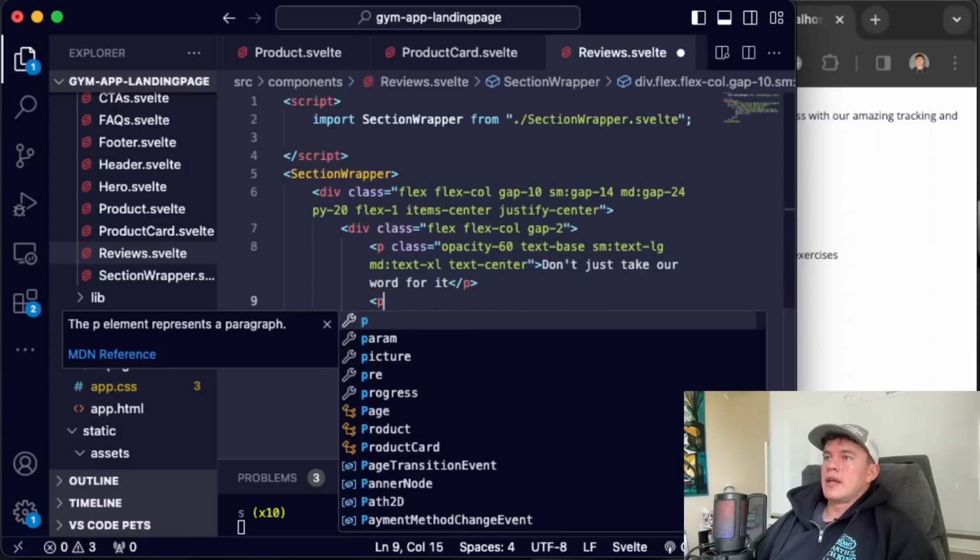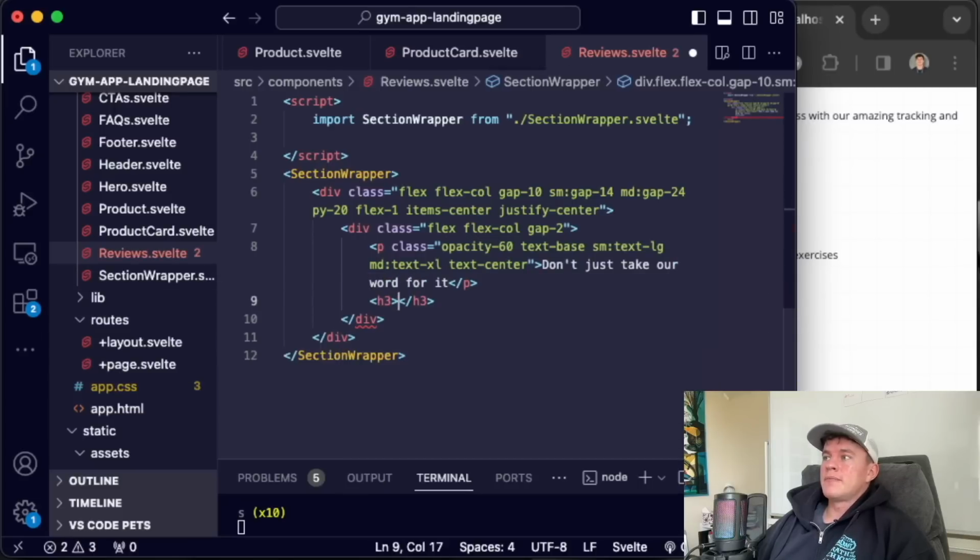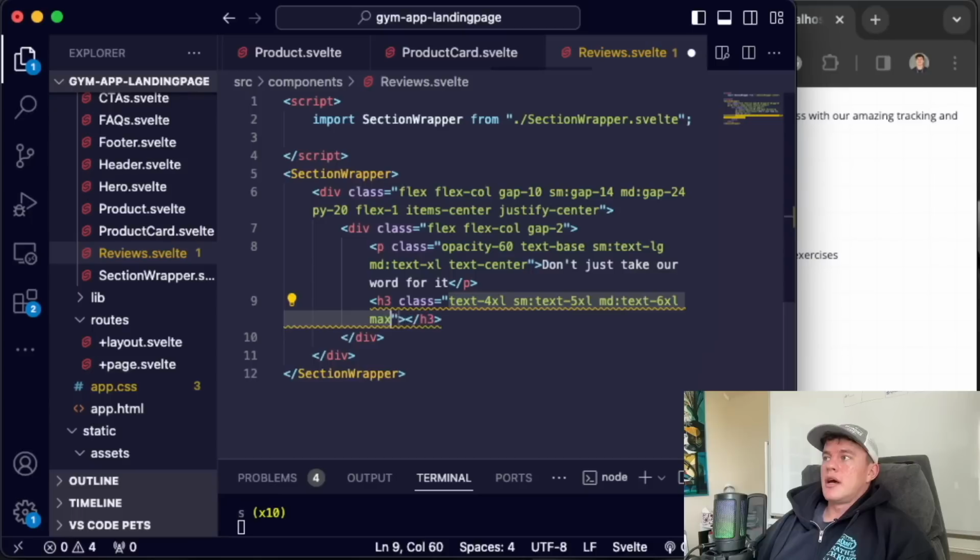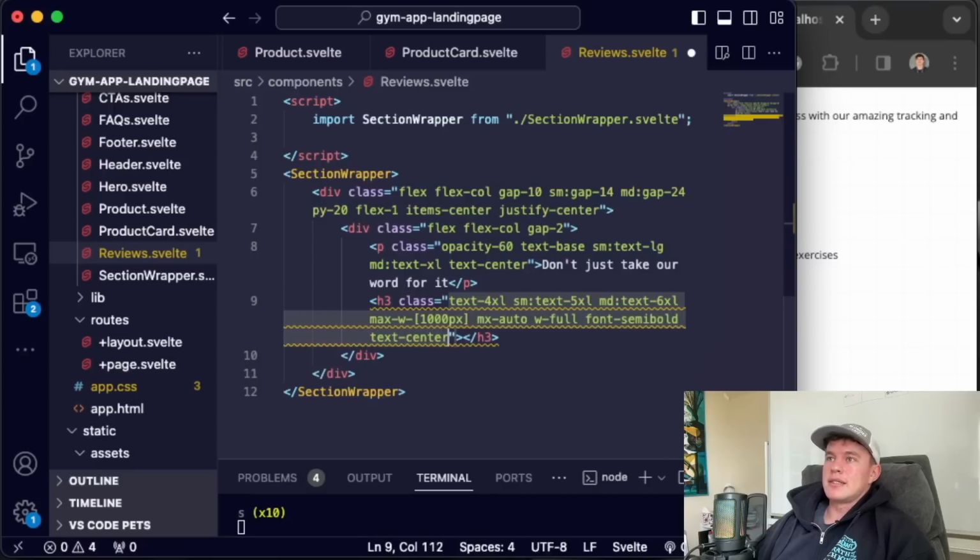And then underneath that we can have the H3. This has a class of text 4XL, small text 5 extra large, medium text 6 extra large, a max width of 1000 pixels, an MX of auto, a width of full, and a font semi-bold, and a text center.